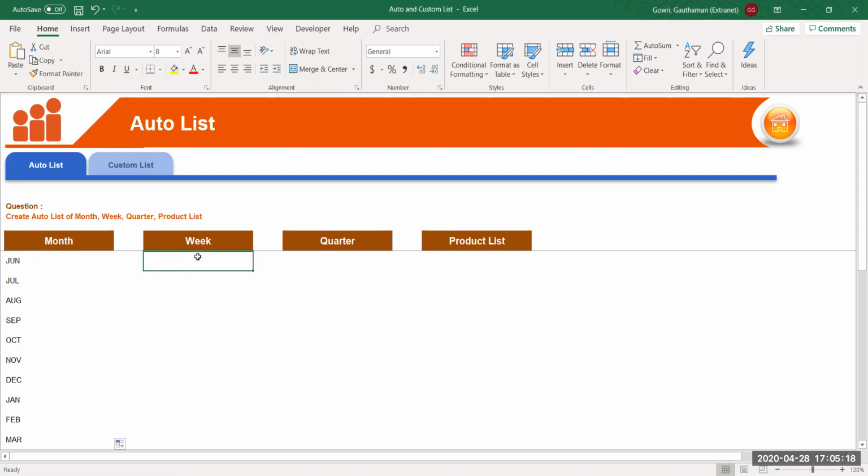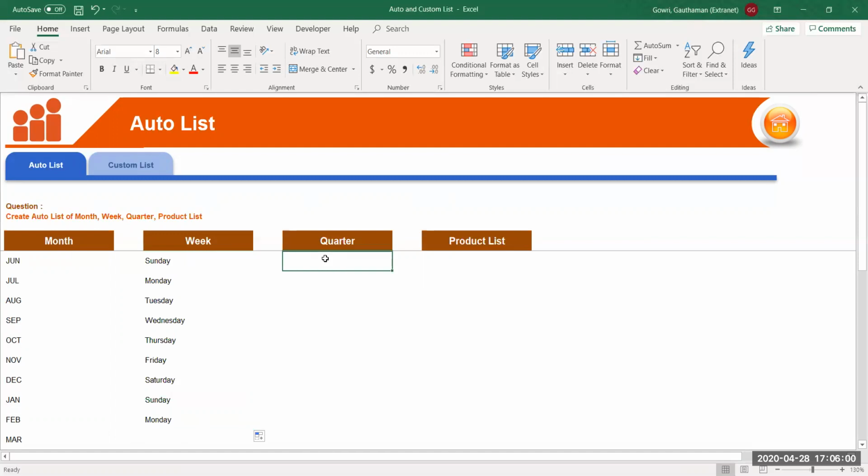And you can also use it for week as well. So let me show you. I type Sunday, and if I drag it, it will populate all the week names to me. See, again Sunday is printed, and later it will again start from Monday. It works in a cyclic order. It starts from the point where you gave, exactly at which data item that you typed from that list, and when you drag it, it will give all those list items that are below this item, and it will again continue to print from the beginning of the list. So this keeps on working in the same manner.